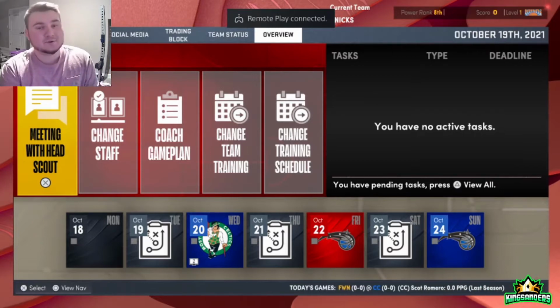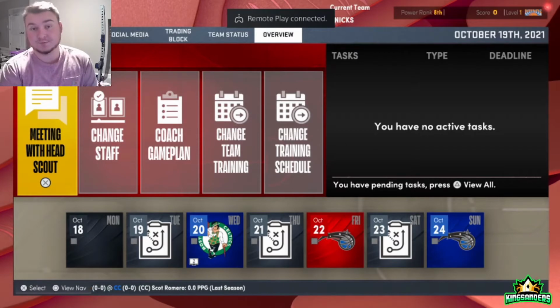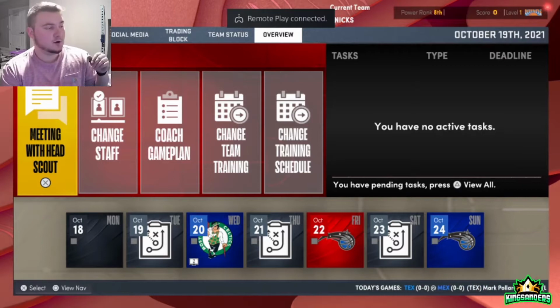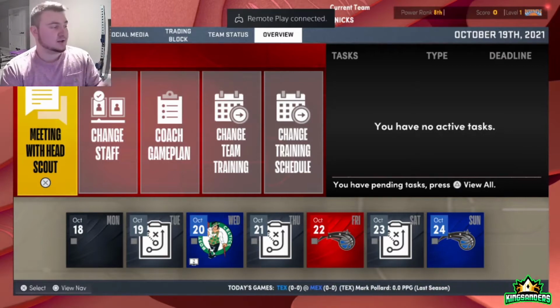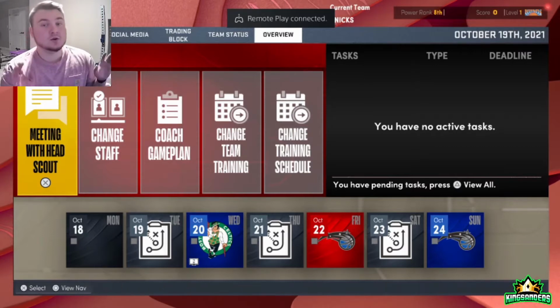So here's how it's going to work. Basically, as you guys see here, this is a much different screen than what you would be used to seeing if we were doing a traditional rebuild. It gives you tasks up there on the left hand side, such as meeting with the head scout, change the staff if needed, change the coach game plan, change the team training. So a bunch of different tasks to do.